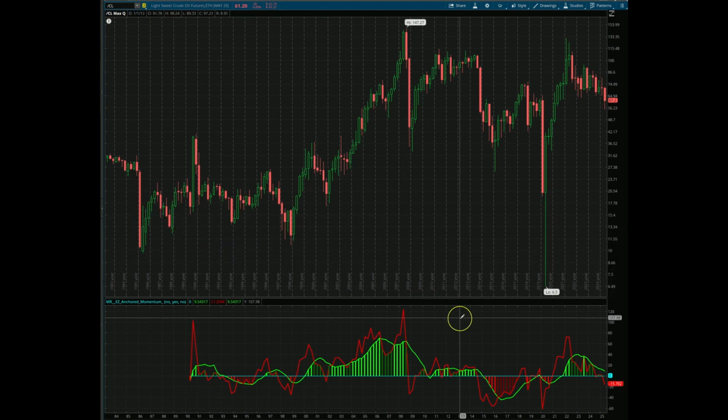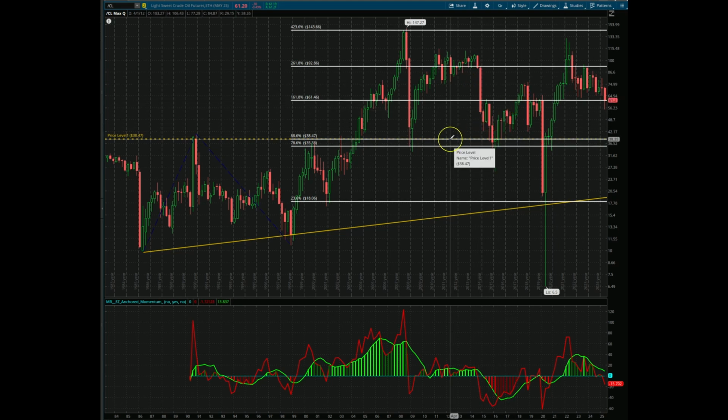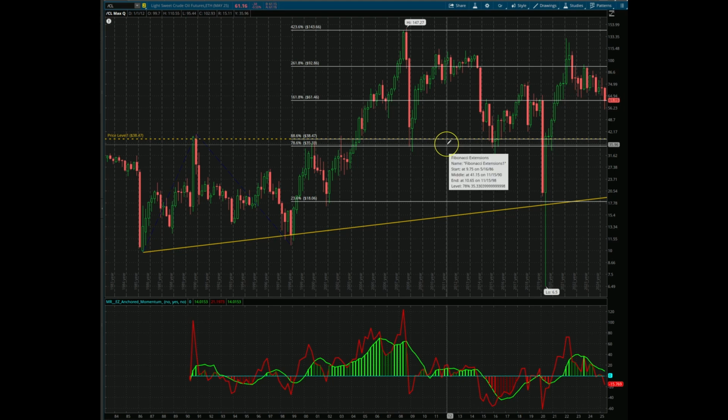Just a minute. I'm going to throw in the annotations. Now, I tried to make the most sense I could out of it because, by and large, it's chopping all over the place. Now, here's a little run to the upside here, but it's still chopping within that. Chop, chop, chop. But these are quarterly candles, once again. So you take it lower until you find trends that you can work with if you want to trade oil. My hat goes off to people who trade oil on a regular basis. If they're trading oil on a regular basis and they're still in the game, then they're doing just fine for themselves. And I applaud that.